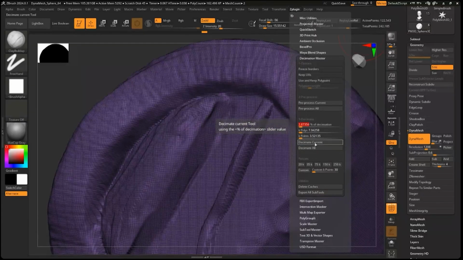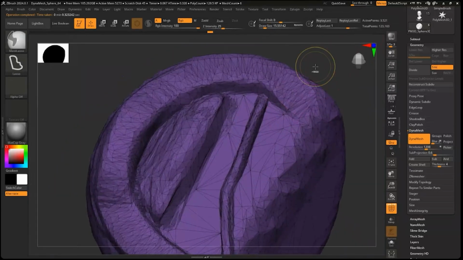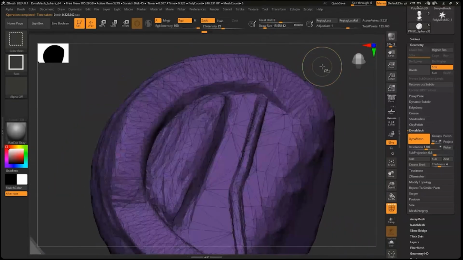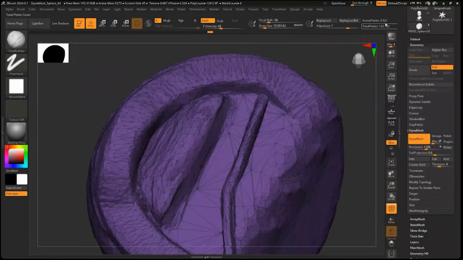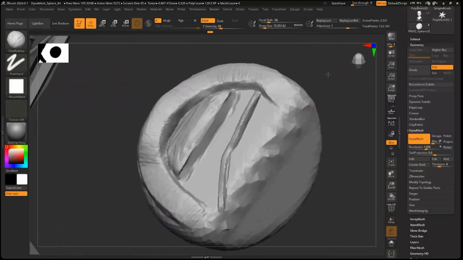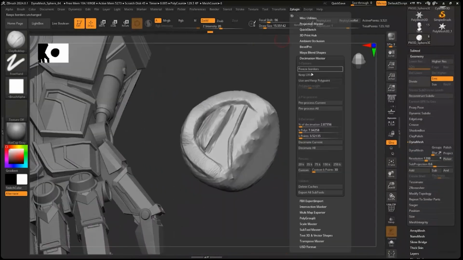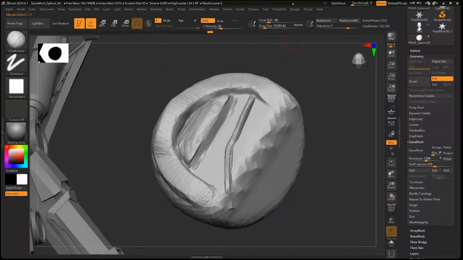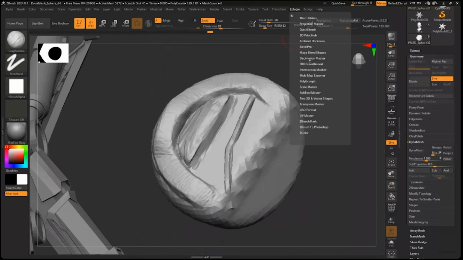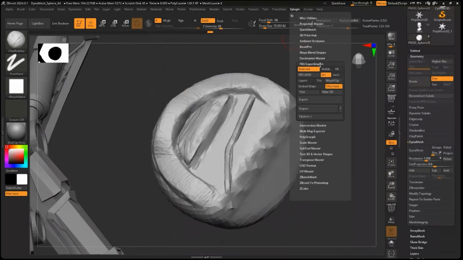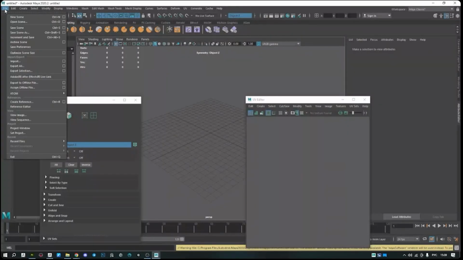Yeah. And Decimate Current, how our topology looks like now. Let me go back. This is before, this is after, before and after. And you can see here the amount of polygons. Now we have 3,000. And we did not lose all of our shapes. And this is very important. We just need to have these shapes to be able to make the retopology in Maya. So after we optimize our model using this Decimation Master, now we can export our model using this FBX export, import. And now let's go to Maya file.